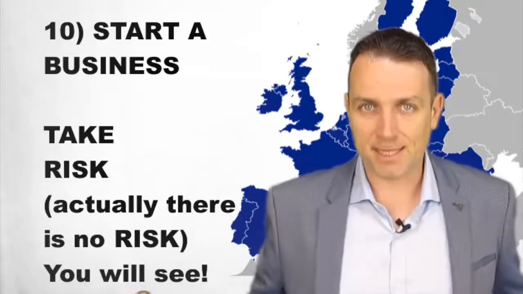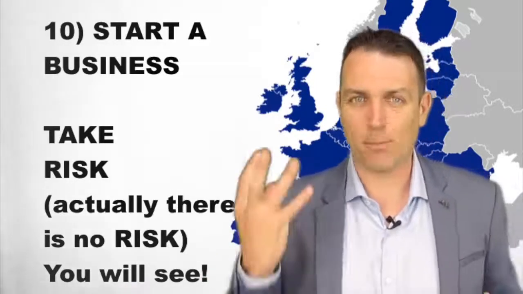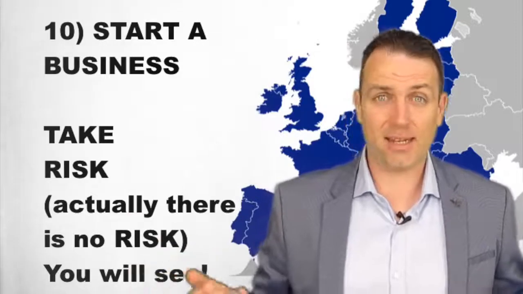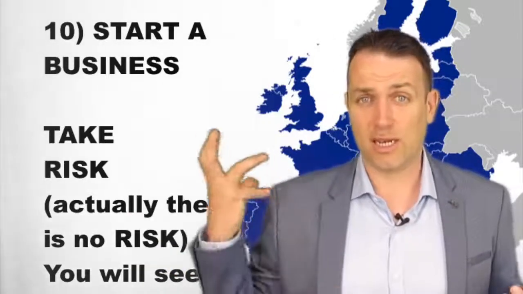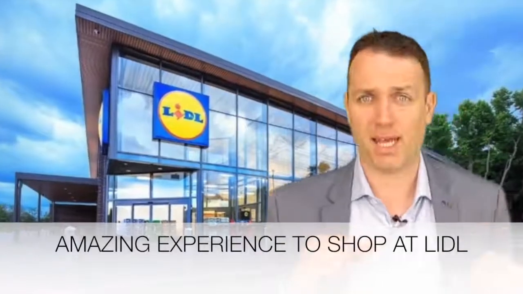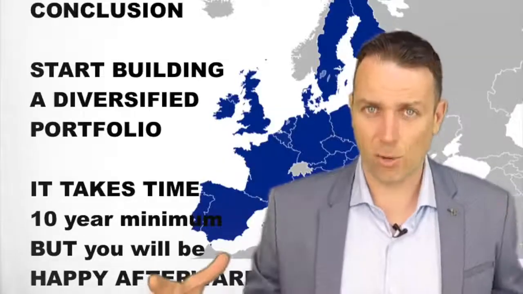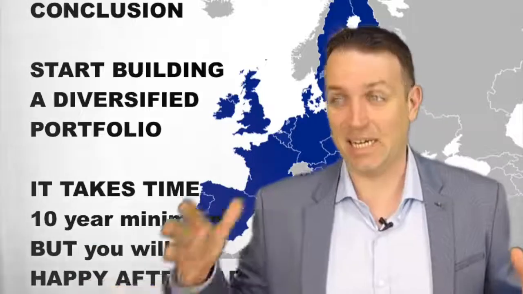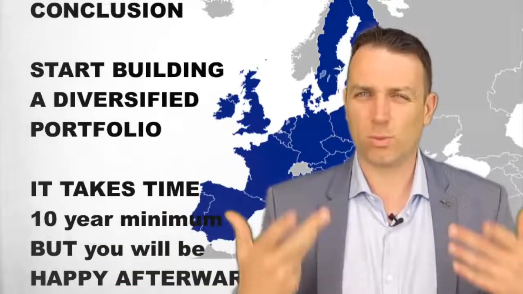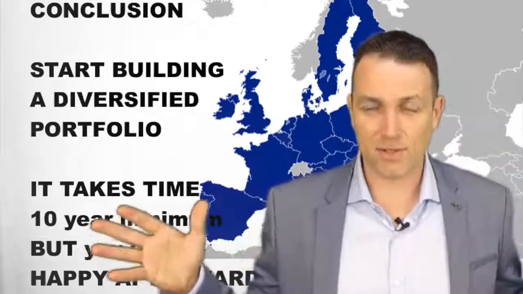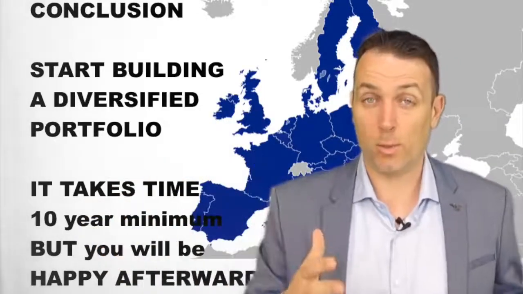And number 10, start a business. Start a global business, start an online business, take more risks in your life. We Europeans take much less risk than Americans, than Asians, and that's why we don't have Apple here, we don't have Google, we don't have the Chinese growth stocks, we don't have Alibaba. We still have the small businesses, no risk, get a loan from the bank and do things like that. So take advantage, there is a lot of knowledge in Europe, take advantage of what you know, start a global business, take advantage of the internet, start a YouTube channel and show what you can do, diversify in another way, and then you will see over the long term that whatever happens in Europe, you will be fine. So that summarizes it. Diversification, but real crazy diversification, really opposite diversification, and you'll do well no matter what.